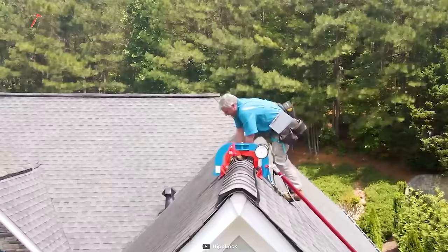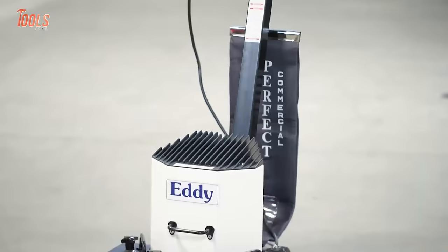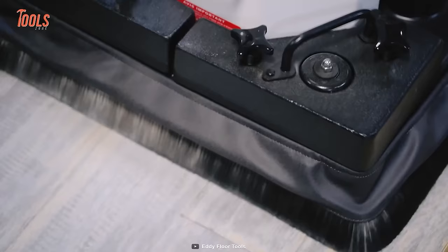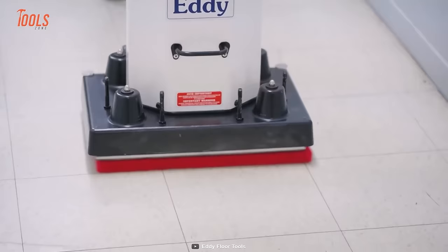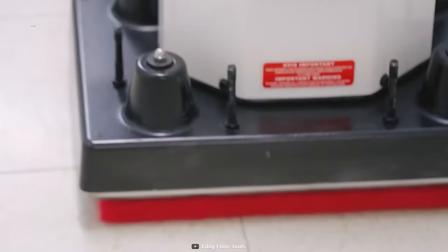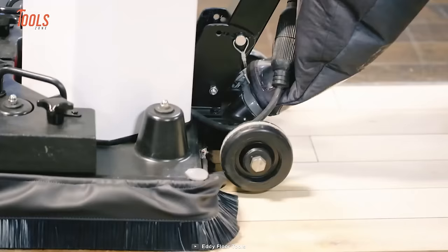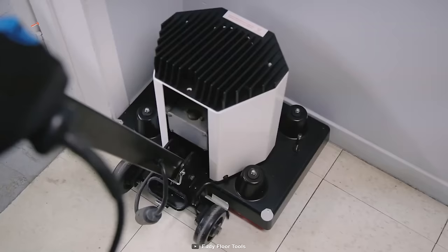You've used an orbital sander to polish woodcraft, but have you ever used one for floor sanding? The Eddie Floor Sander is specially built for polishing hardwood floors and delicate engineered wood floors. With a super convenient vacuum system, it maintains minimal dust emissions and a clean surface. It scrubs, polishes, and varnishes wooden floors efficiently with a wide range of sanding abrasives. The Eddie Floor Sander takes very little time to set up and is easy to carry despite its big size, with a comfy handle and low maintenance.